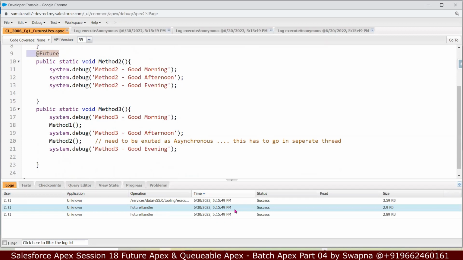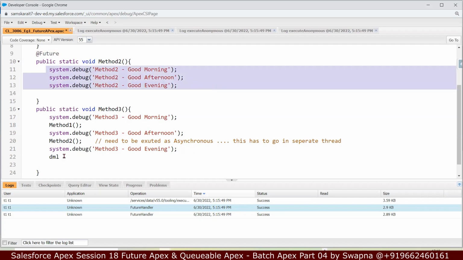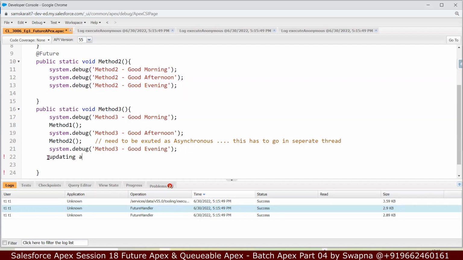right? So that's the reason whenever we are doing DML updates, we have to be very careful with the future method. If you are calling a future method inside a synchronous call, and you are doing a DML operation here, let's assume that I'm updating something in the @future method, and here I'm updating some data, an account. If your update needs to wait for the future to complete, then don't write it that way. Both are in different routes together.